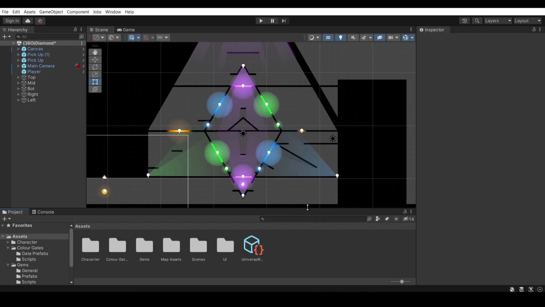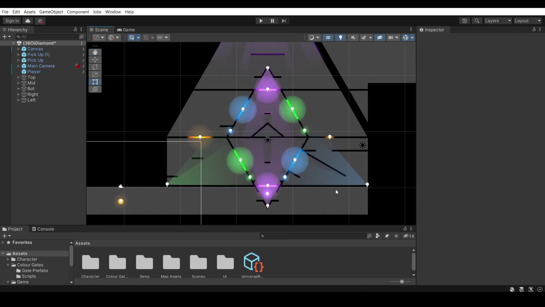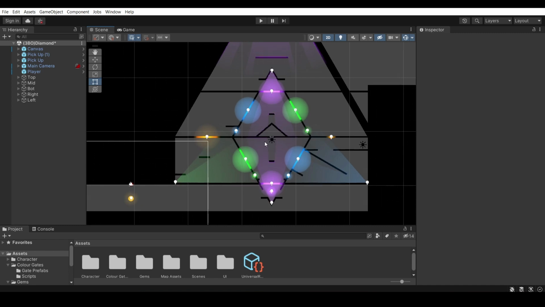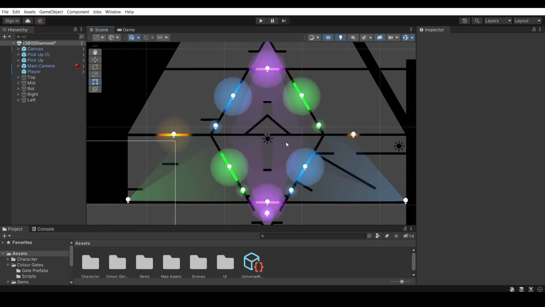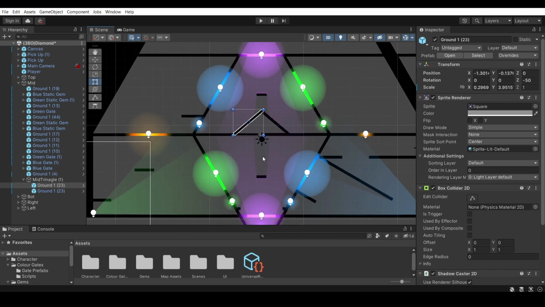Here I have a level that I've designed just to demonstrate this example. You can see that I've named this level Diamond. I started off with the idea of a diamond, a word that I found on Google, and based off of that, I designed an entire level. So I started small, with this small shape in the middle shaped as a diamond, and slowly but steadily evolved it from the basic idea, adding more and more as I went along.